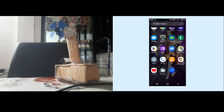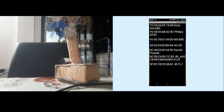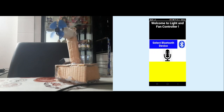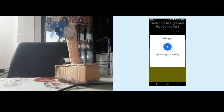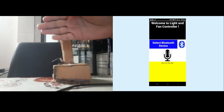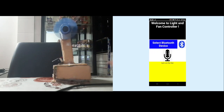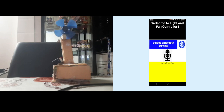So now I'll show you the app. You can see over here. I'll select the device, HC05, it is named as HC05. Now turn on the fan. So you can see the fan turn on. Turn off the fan. So see, the fan turned off.